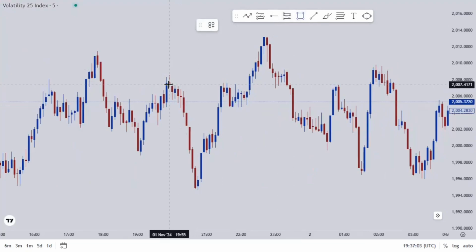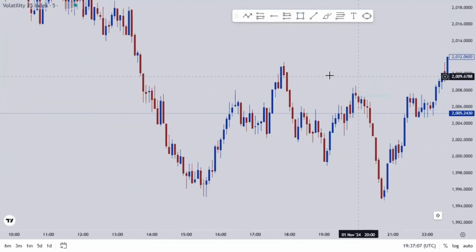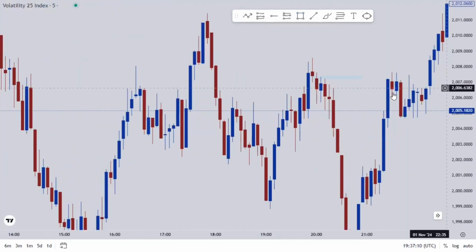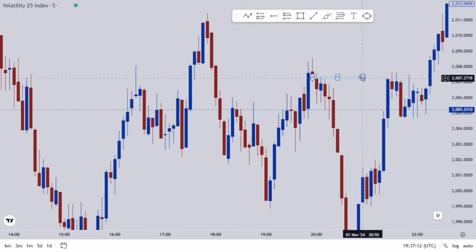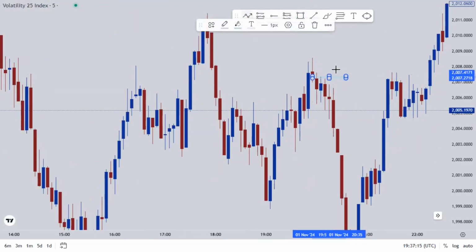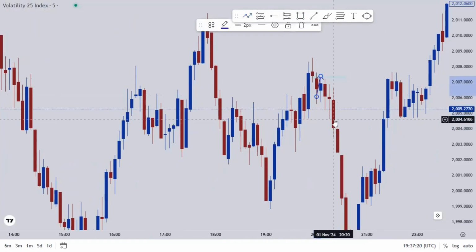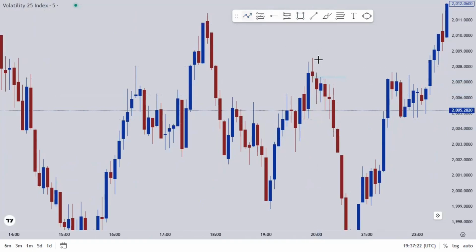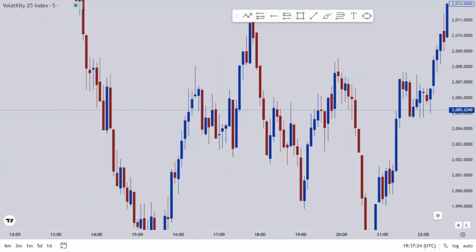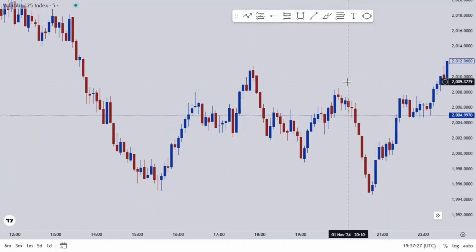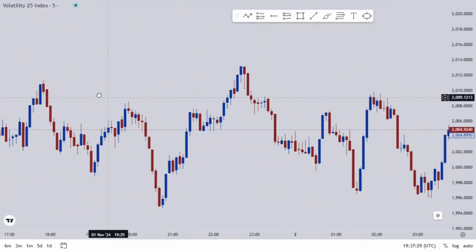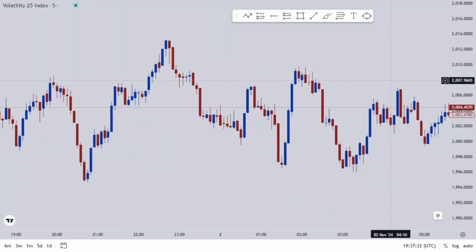The first place I saw this volume imbalance is here. Look at the wick of this candle and the wick of this candle. If you check well, there is a gap. Let me zoom in so that you can see properly. There is a gap, and at some point price returned to refill that gap and then shot down. That is in a bearish case. I told you I strictly use this volume gap for entries. That's what I use it for.